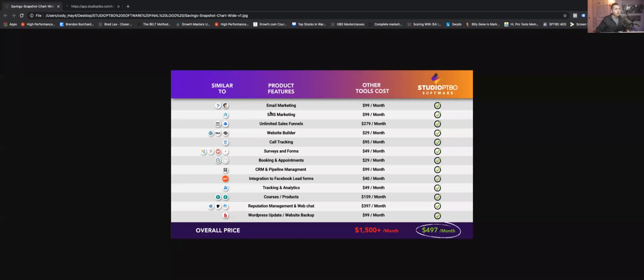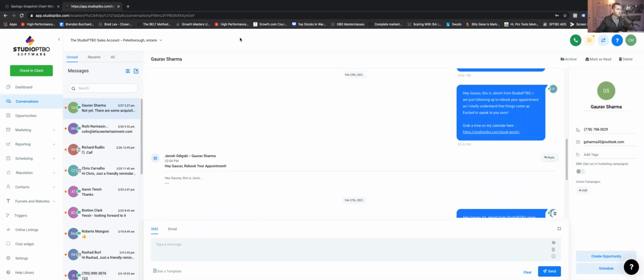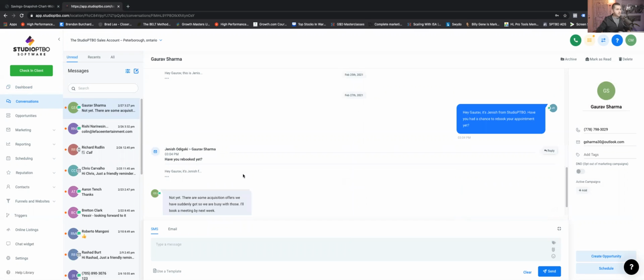So email marketing and SMS marketing can cost as much as $99 per month per specific tool. So the nice thing about the StudioPTBO software is we have both integrated into the software. So the really cool thing about this is if you are looking for a tool that is going to allow you to do SMS marketing and email marketing, this tool is designed in such a way that you can do that. You can set up different campaigns. And it's really a tool that is going to allow you to do all your email and all your SMS marketing directly inside the platform. You can do this through either SMTP, so with your email provider, or we also use MailGun. That is another option that we use.